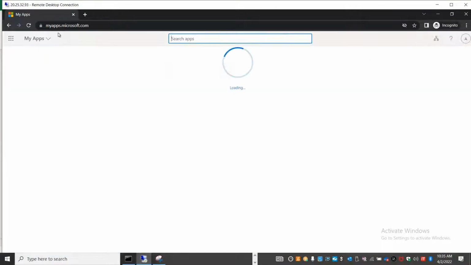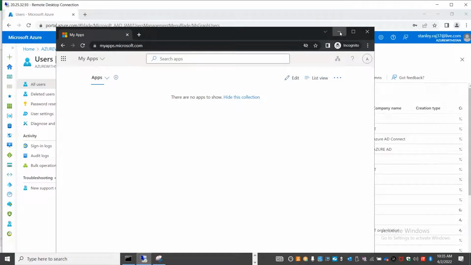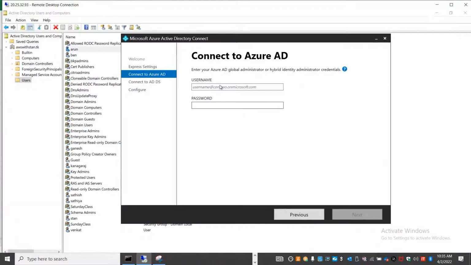So I'll be able to access any application using my new ID. I was able to log in with my Azure AD service account onto the Microsoft portal. Now we are good with that account, so we should be able to use it for the synchronization.